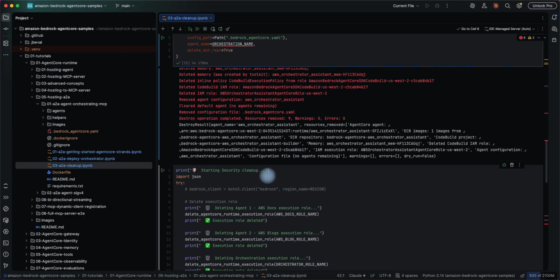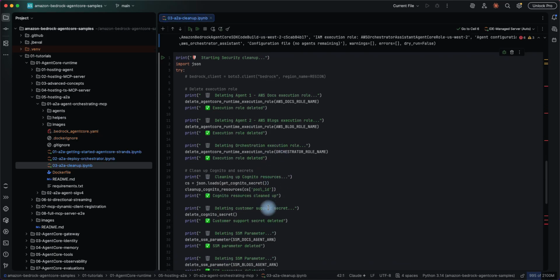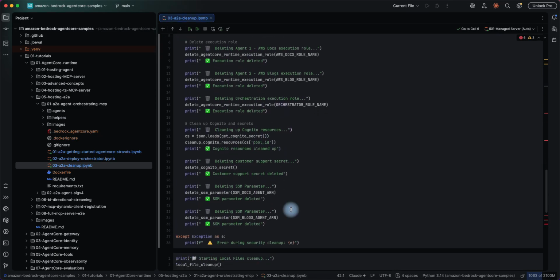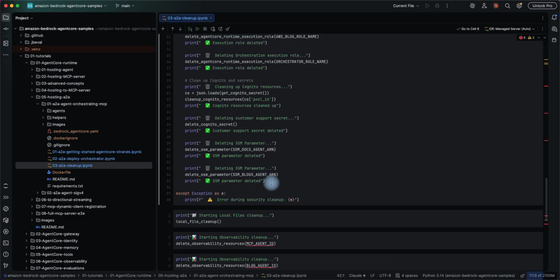Starting the security cleanup. It's deleting the execution role, the blogs role, the orchestration role, the Cognito resources, the customer support secret. Deleted the parameters for the agent ARNs.